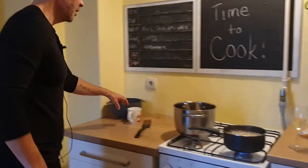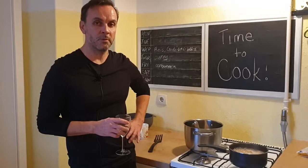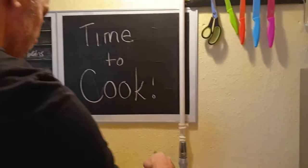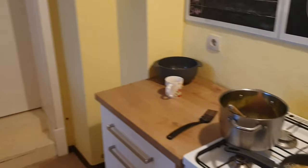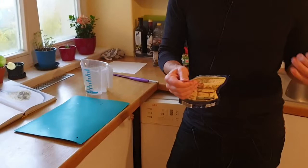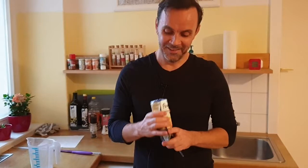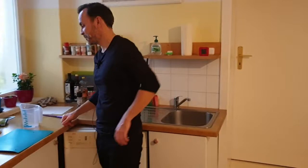We're on the home stretch now. How long have we been going? About 54 minutes. That's pretty good. If we put the pasta on when we should have, we'd probably be pretty much bang on for an hour. If you haven't yet grated your parmesan, which I told you to do ages ago, then you aren't paying attention. And if you're not paying attention, then what are you even doing here? Once we're not in the midst of a global pandemic, come and check out TaylorMade Tours in Berlin. This is Taylor and his wonderful wife Lindsay's business. We just need the people.